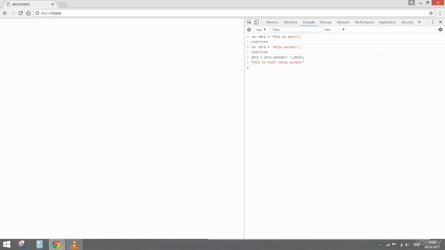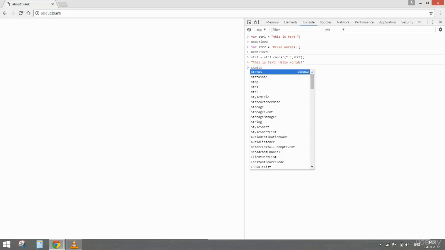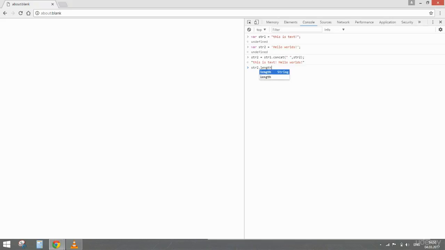This is called a function for a string, and there are different functions. For example, if we want to find the length of a string, we need to write .length. So let's do this right now. str2.length, and we got an error.